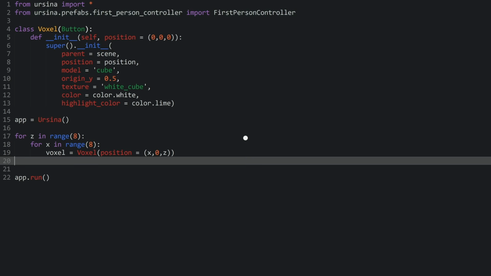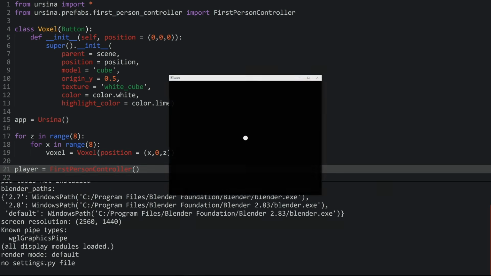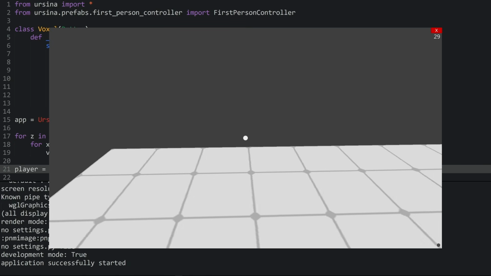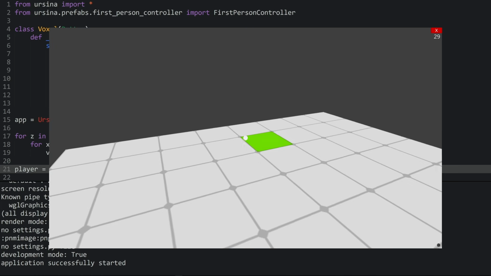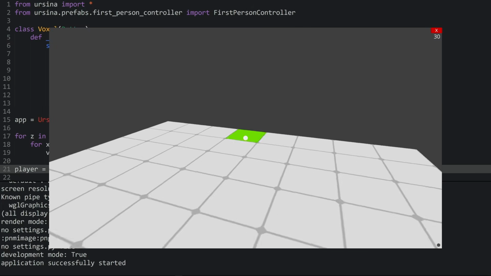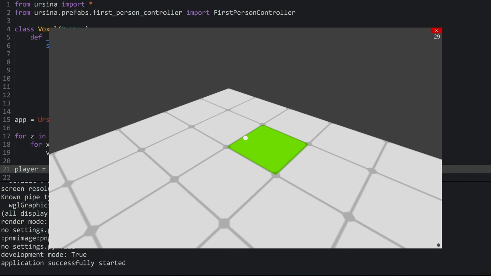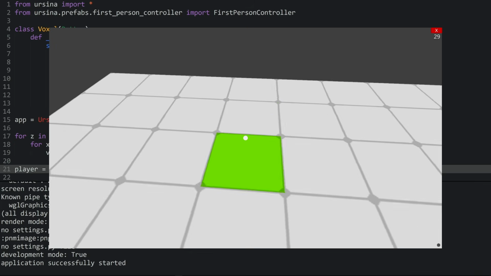But once we do have it, all we have to do to create a first person character is to create a new variable where we store it and then call FirstPersonController. And this is also a class, so we have to call it. And now I can run the game and we get a first person player. So, with that, we already have really the basics of what we need for a game. And the buttons all still work, and the collision between them also works automatically, so you don't have to worry about this at all, which is really powerful.